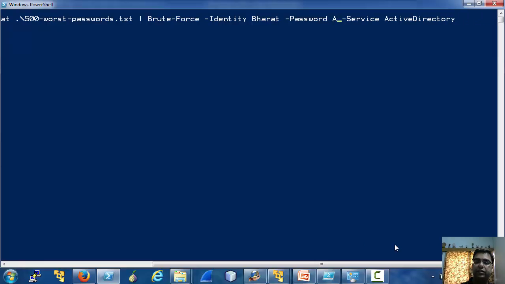So in that case, if we were able to enumerate all users of a domain, which in fact we will see later on, then we can use this to look for all the users whose password is password1.